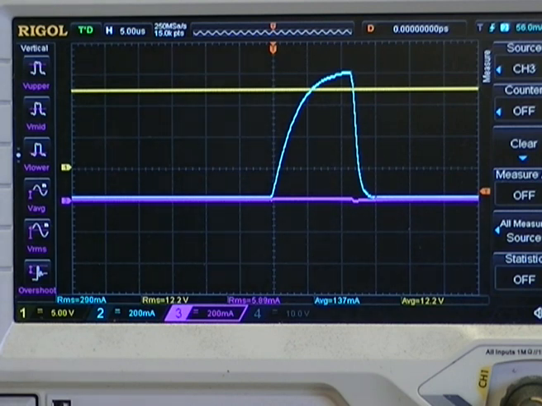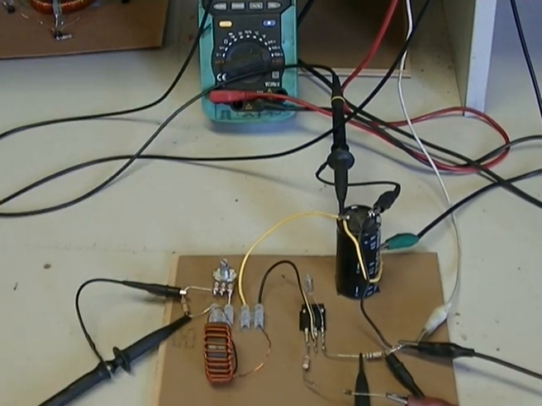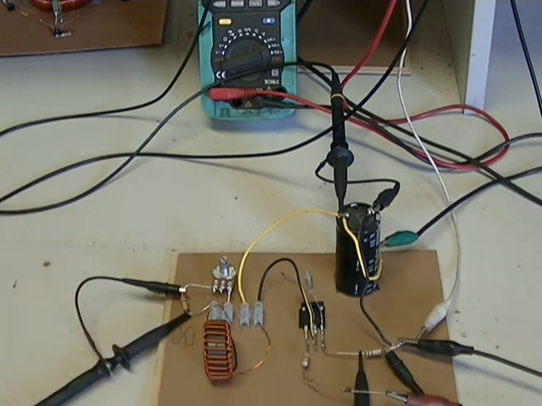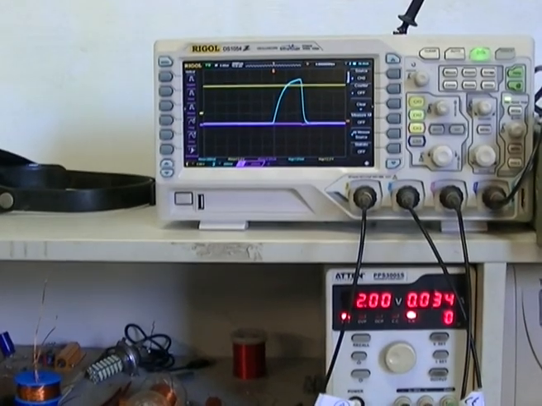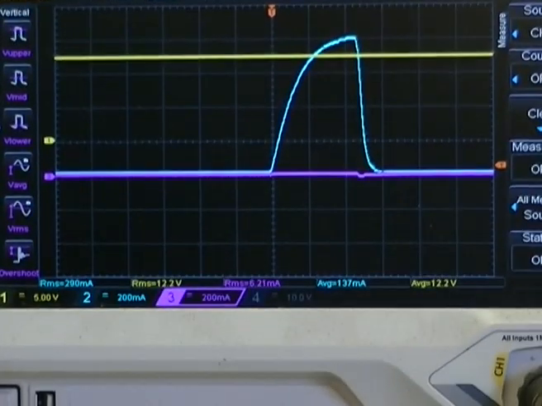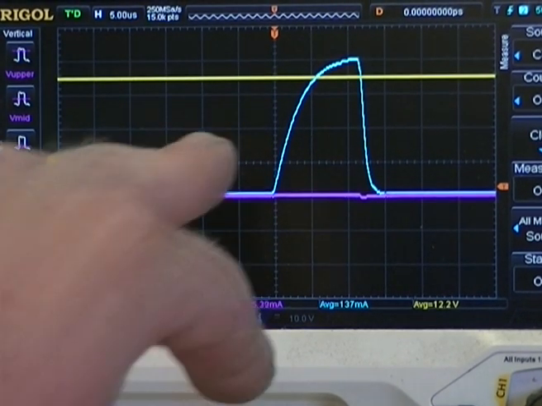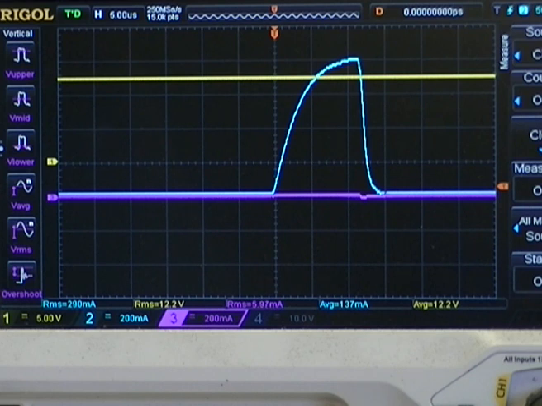Okay, so what I'm going to do now is wind this pot down, decrease the resistance value of that pot, and I'll keep going until it's at its zero point, which will show us the voltage across that 1 ohm CVR. I have channel 3 set to milliamps, so that is showing us the current flowing through that CVR and the secondary coil. So when I wind the pot down, decrease the resistance across our secondary, we don't want this to change and we don't want the voltage value to change. So let's have a look and see what happens.